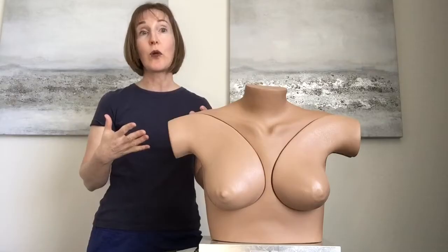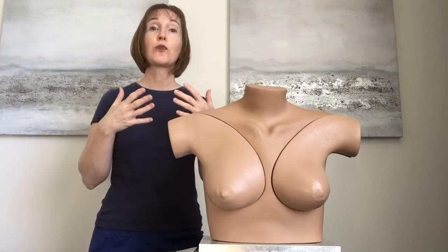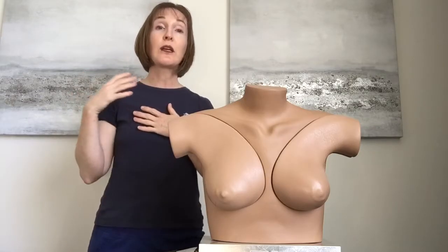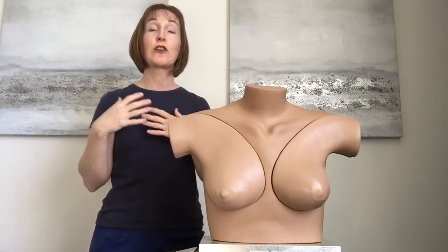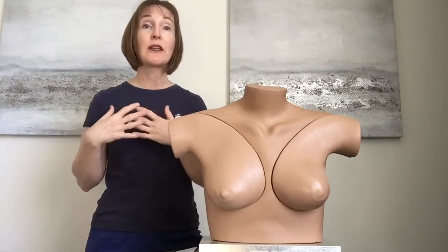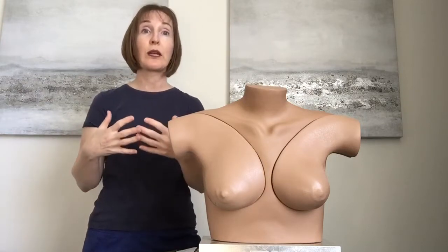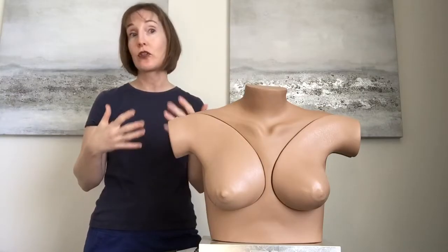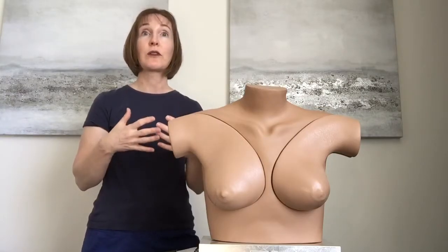So why do you want to get this massage? To reduce the appearance and feeling of some of the scar tissue. The scar tissue might be causing a little bit of tightness. You might feel some lumps in the tissue after your breast implant was removed. And your surgeon might say, hey, if that concerns you, go ahead and do self-massage.